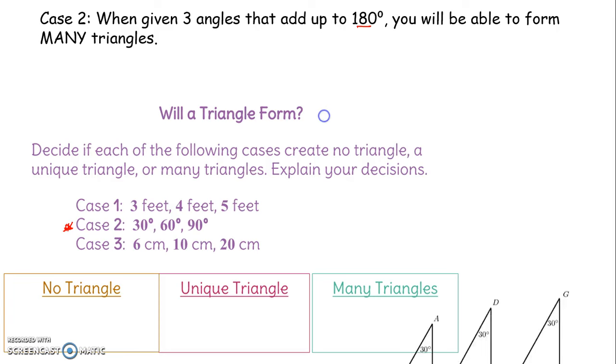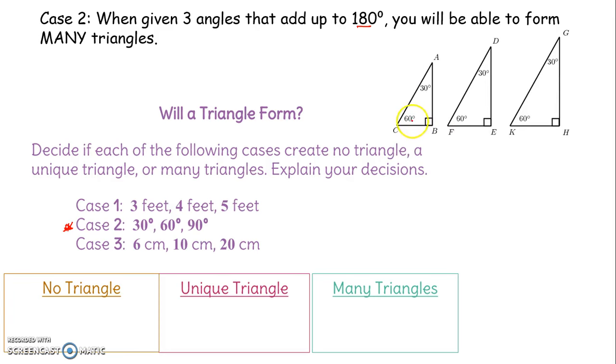So if I look here, these are 3 different triangles with a 30, 60, 90. And all I've done is change the lengths of the sides. It doesn't change the angles. We're just blowing it up and making this original triangle a little bit bigger. And so the side lengths all get a little bit longer, but the angles at which those sides meet don't change at all. So as long as you blow up all the side lengths proportionally, the angles at which those 2 sides meet won't change.